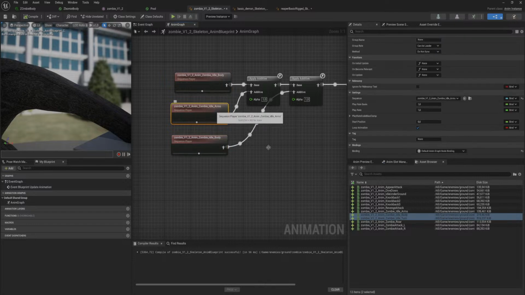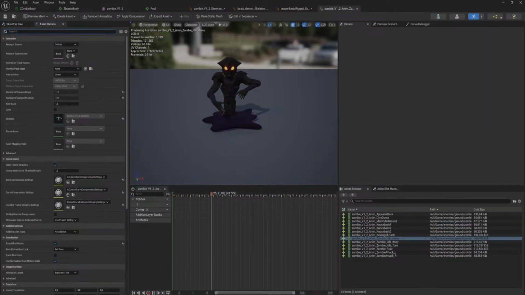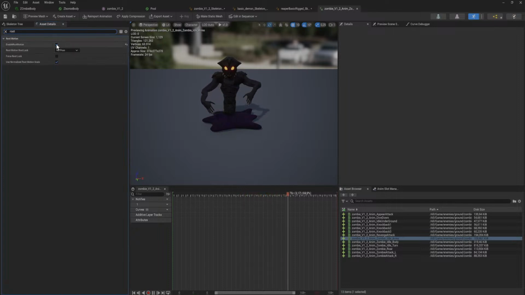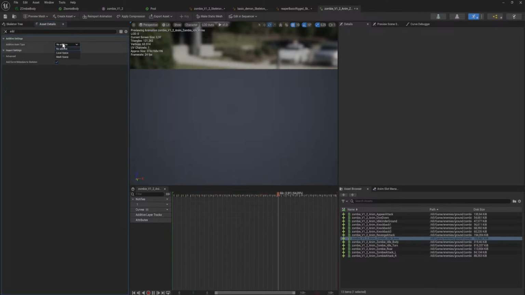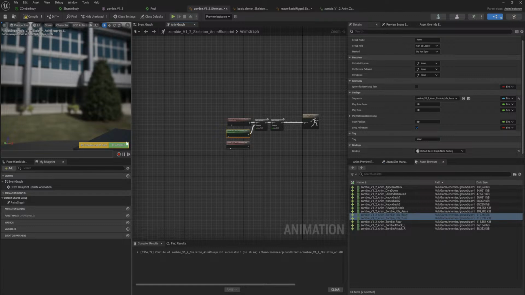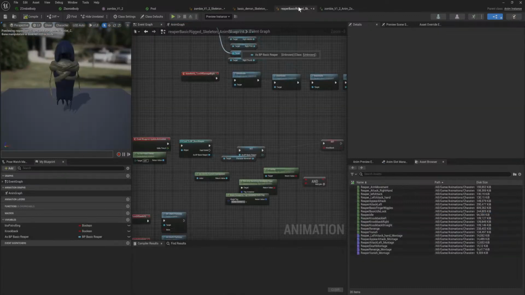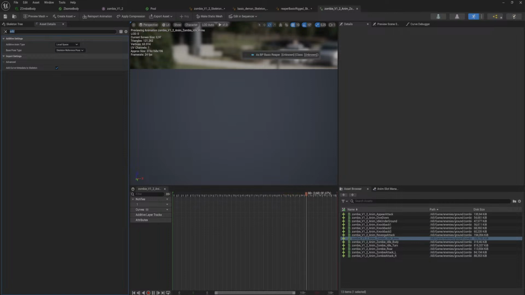Now, let's open up this arms animation, because for this one I think I set the root motion for everything to being true. I think for this one, I don't want it to be true. And I want this to be additive in local space, is what I'm thinking, right? So maybe let's test that out without this one first. Okay, so maybe we do want root motion enabled.